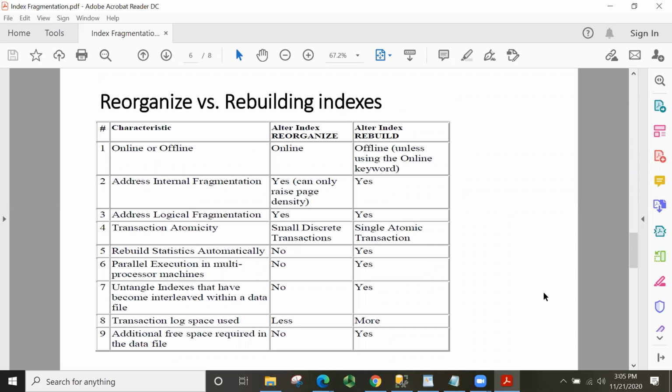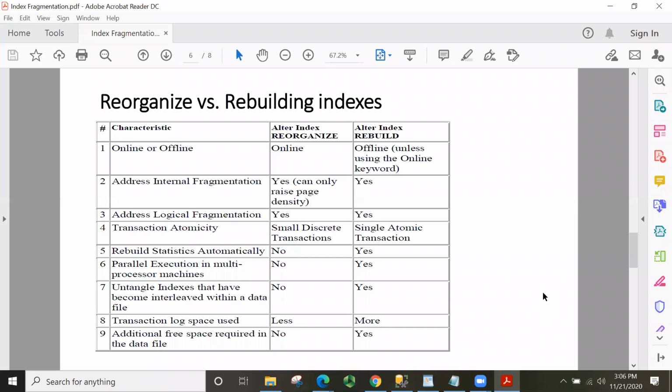When we fix the index fragmentation problem, usually we can make the data available for use at the same time, meaning your users can still access the data and the indexes when they run queries, while you are fixing the fragmentation problem.